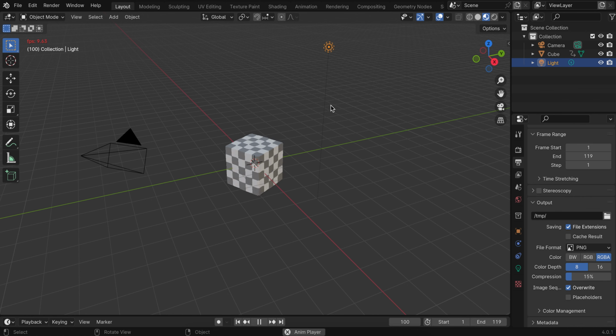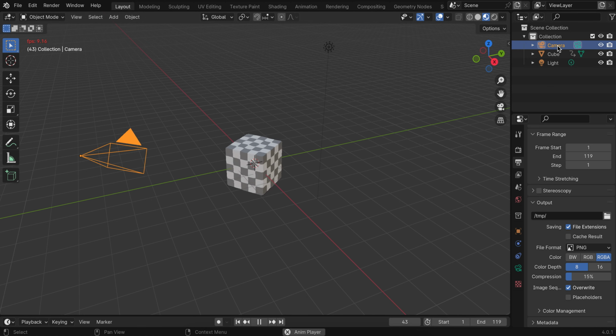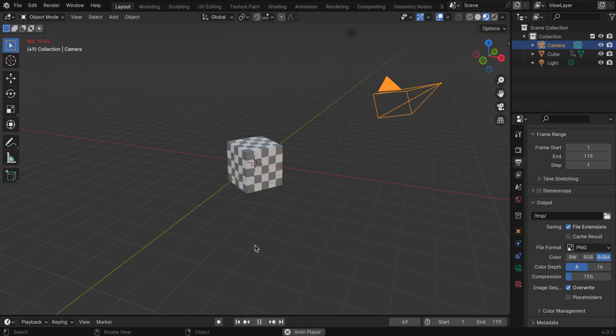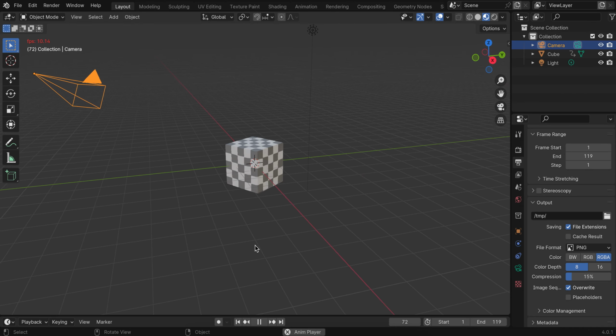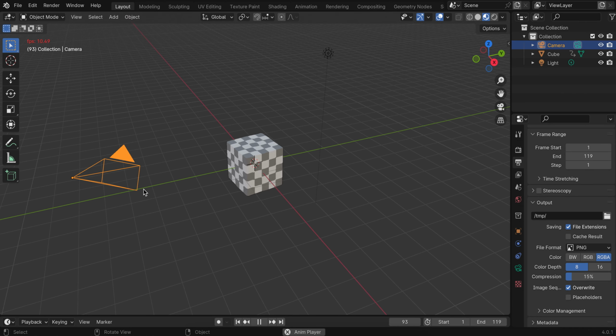if I render without a light source, then you will not see what's happening in the scene. If I render without a camera, well, I can't. I cannot render without a camera. There must be an active camera for it to understand where the picture is going to be coming from, because it does not come from the angle that I'm looking at the object from in Blender. In fact, it's going to be coming from this box right here.